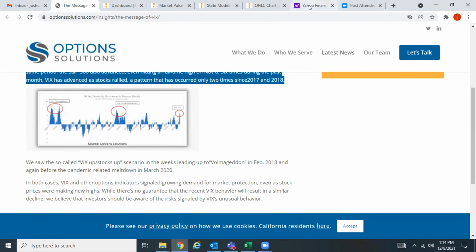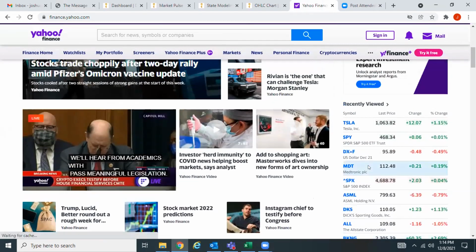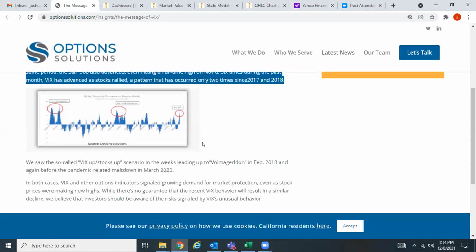What was VIX at? Yeah, we're still at 20, still elevated. We're not down in the teens, but it did get up into the 30s. And the last day it dropped a ton, but something to be wary of. Very interesting. That would be the caution. We're looking mostly bullish as far as the state modeling and the market pulse. So this would be the one caution: just be careful, make sure these things are turning, the lows stay flatlined, and then it's all clear. But just something to bring up.